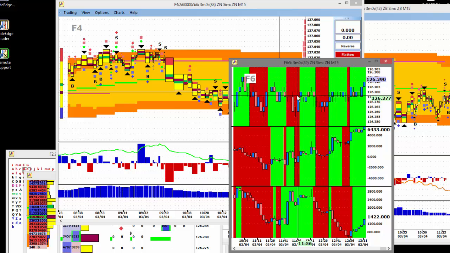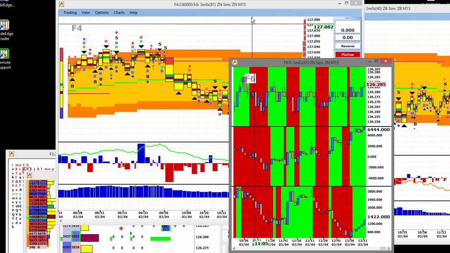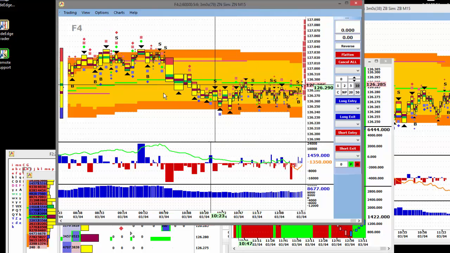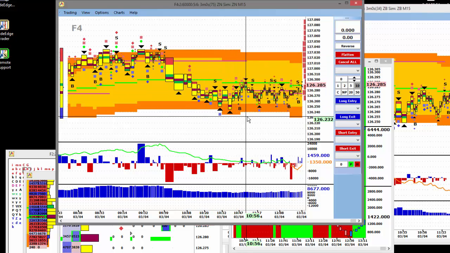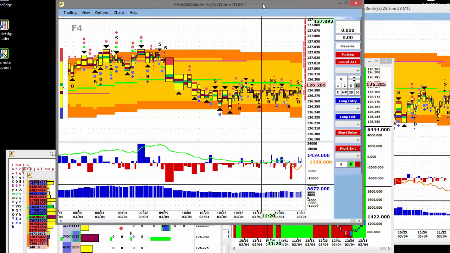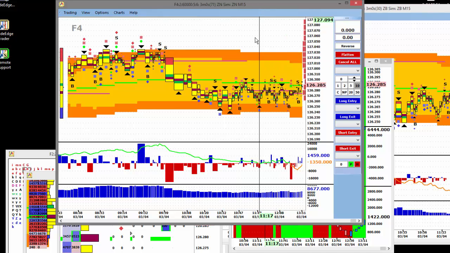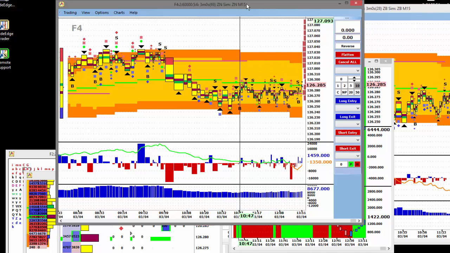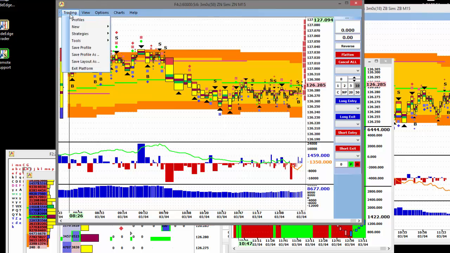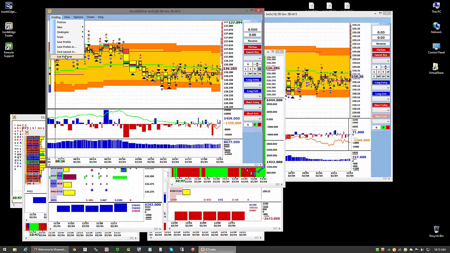The ability to change the F6 to that style with the Tilsons, how to get that background look, and if you happen to get a template that had those black lines. So let me use that as an example right now to talk about some templates and importing chart templates, because a lot of folks want to get matched up to what Charles has. So I'm going to exit for a moment.